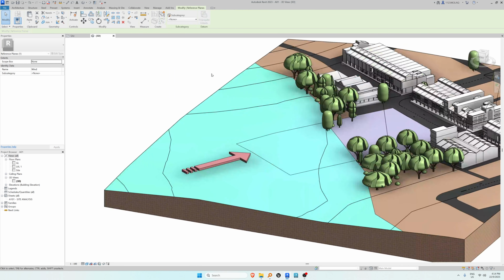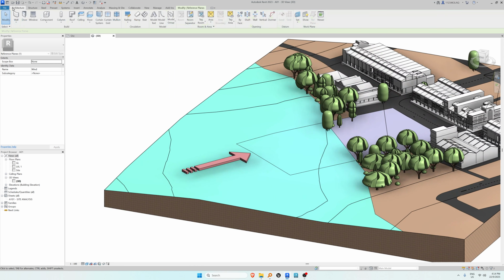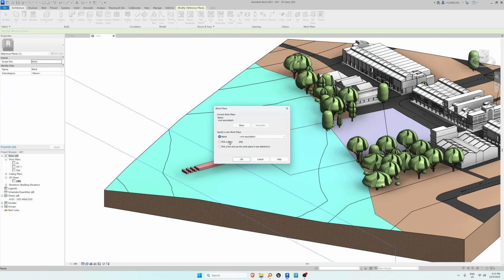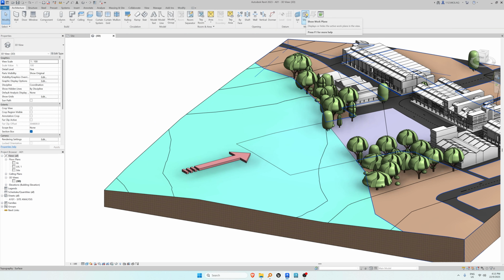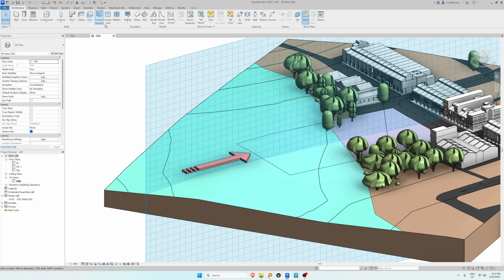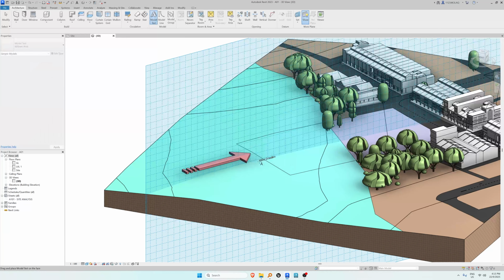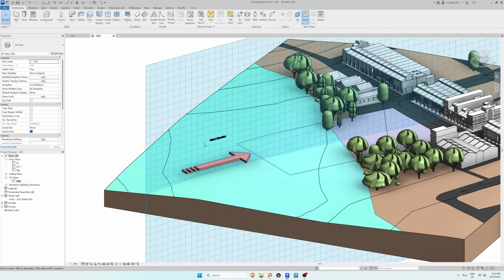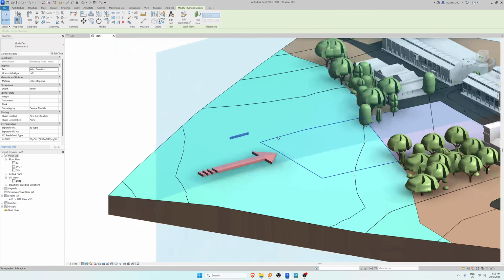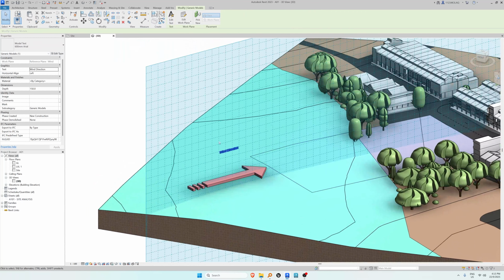Go back to your 3D. We're gonna go to architecture. First we're gonna set the reference plane to wind. Okay, so here you pick wind, press OK, click on show. Right, so now we have something like this. Then we're gonna pick 3D model text. In here you can type wind direction, press OK. You can click here. Right, so you have your wind direction.